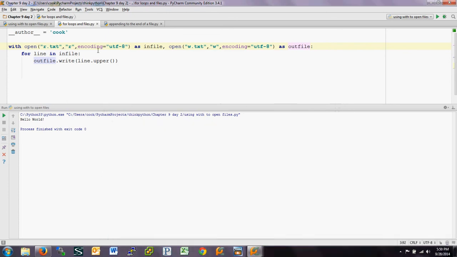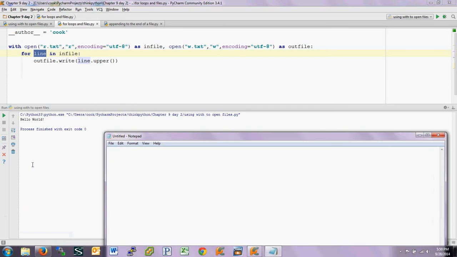So we're going to open both of those files using the with command. And again, the read is going to be called in file, and the write is going to be called out file. And then inside the with command, so these files are open, for line in in file. So what's going to happen is this loop is going to loop through that in file and do a read line, and that read line is going to go into the variable line. So the very first time this executes, it's going to open. Oh, I closed Notepad.